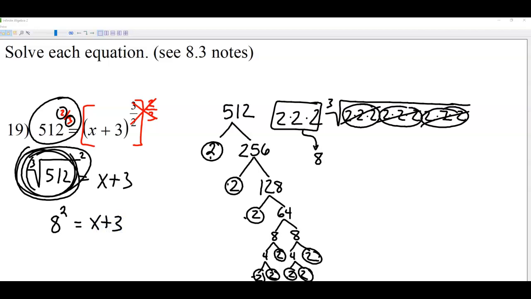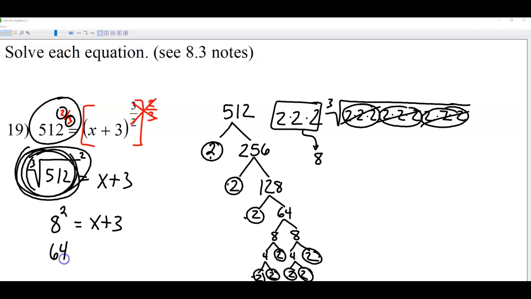Okay. Some other little detail to keep in mind is, don't forget, sometimes you have a negative in here, which we don't on this problem, but if this is an odd number, then you just put the negative on the outside. If it's an even number, then you would have 2 answers. You would have a plus and a minus. Okay, but we don't have to worry about that in this particular problem because it's a positive 512.